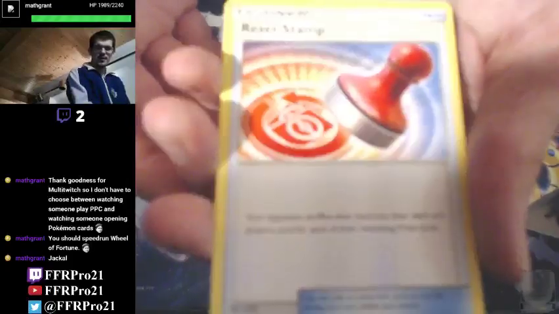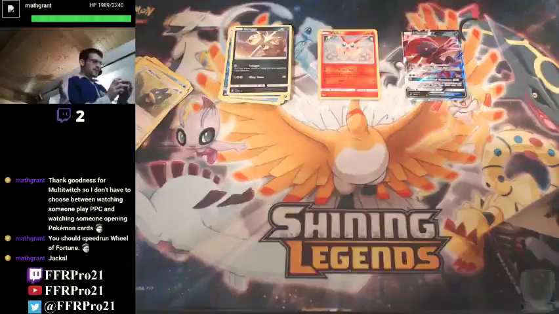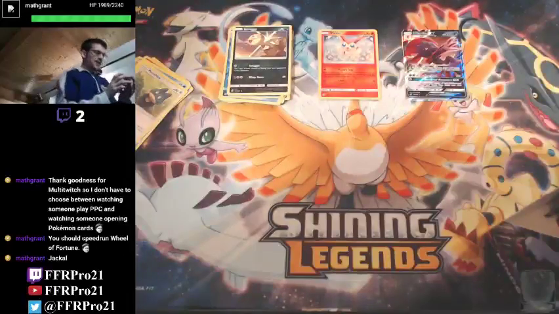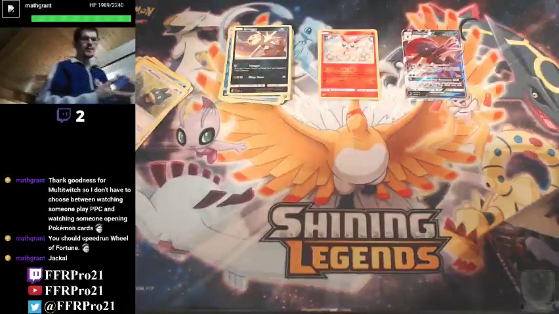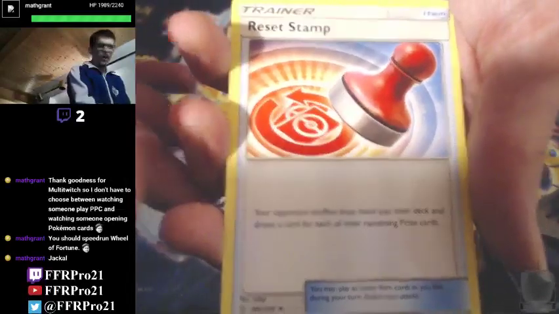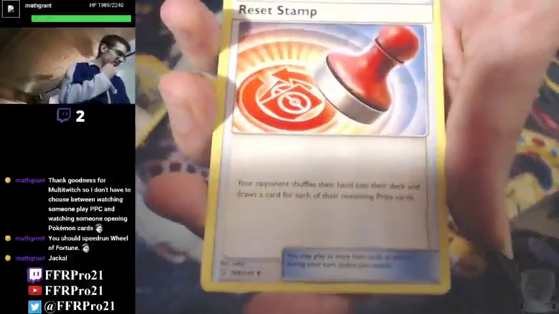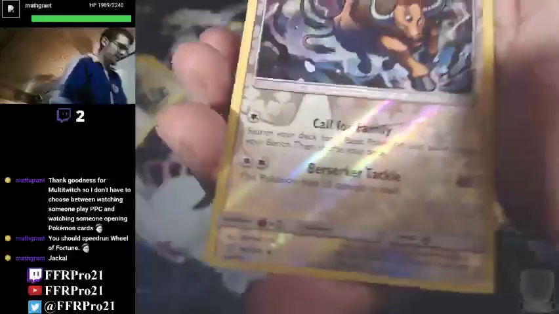We have Reset Stamp, so finally get another new trainer card here. This one is, your opponent shuffles their hand into their deck and draws a card for each of their remaining prize cards. So, I guess that would be pretty good if your opponent just had one prize card remaining. You basically have them only have one card in their hand.